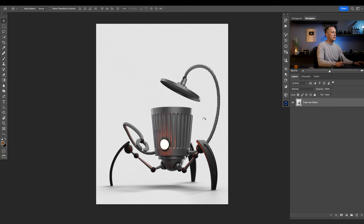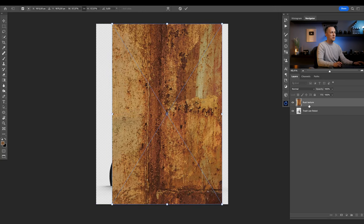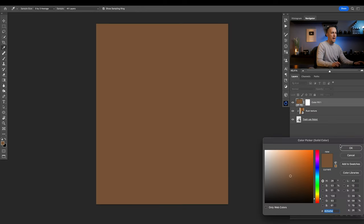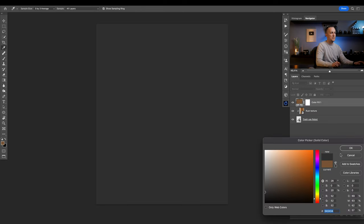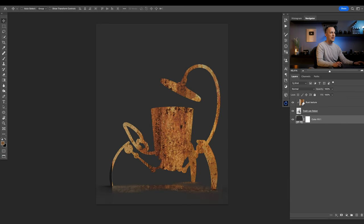First of all, I have this rust texture that I want to put on the robot. So let's clip it to affect only the robot. Beautiful. Then let's create a solid color adjustment layer. And yeah, go with something like that and put it all the way down. That's really great. Also, this texture is too colorful, so I will just desaturate it.